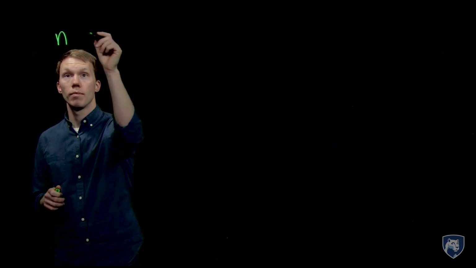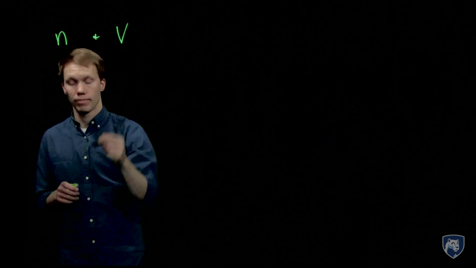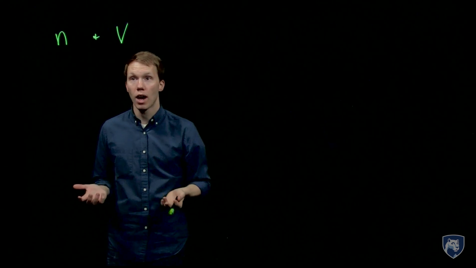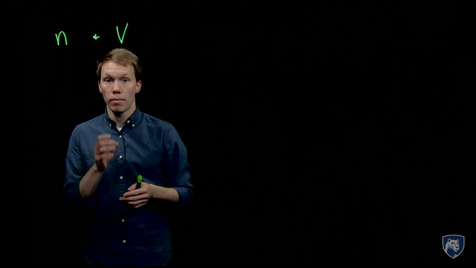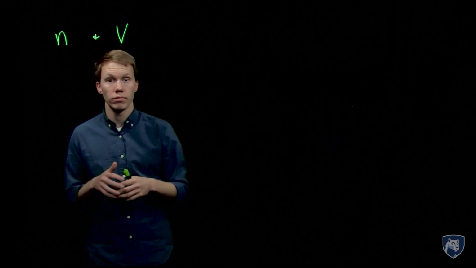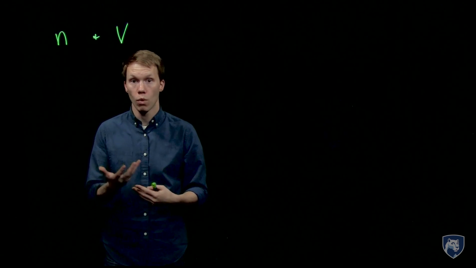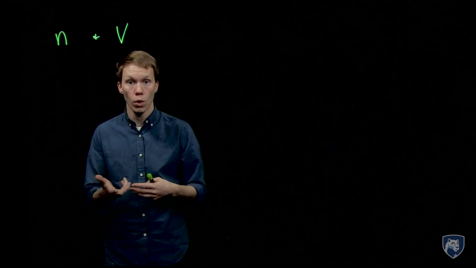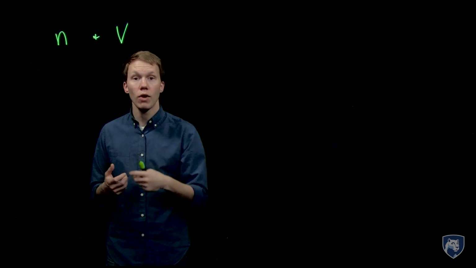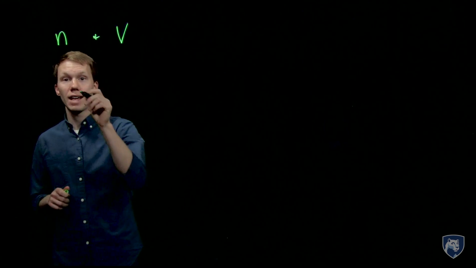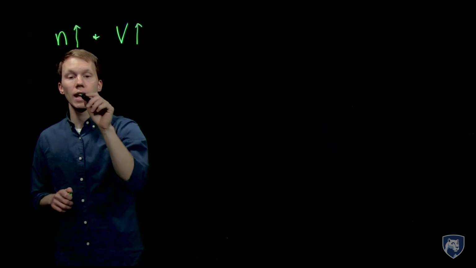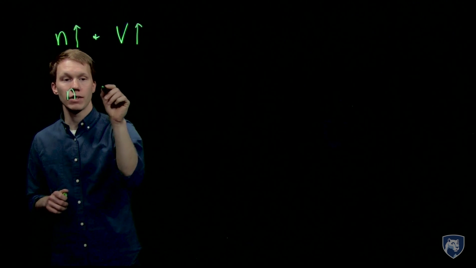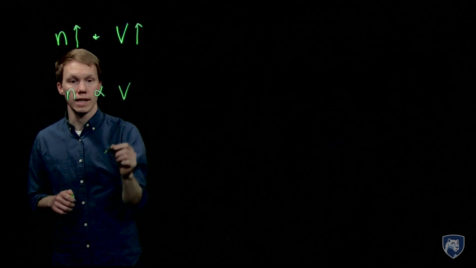Avogadro's law relates the variables of moles and volume. This one should be quite obvious. Think about blowing up a party balloon. You blow in some amount of air, the volume increases. If you put more air in, that's more moles of air, molecules, the volume's going to increase. So as N increases, volume increases. And that means that N is directly proportional to V.